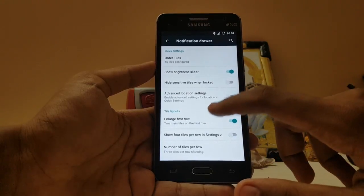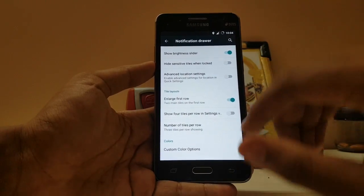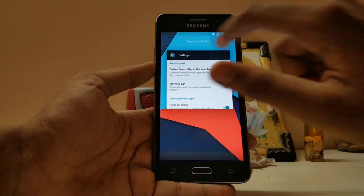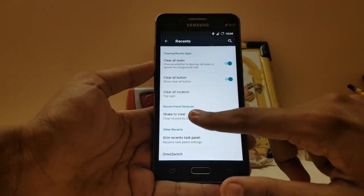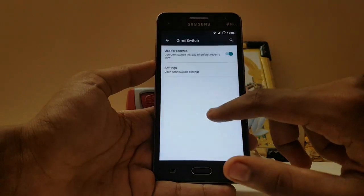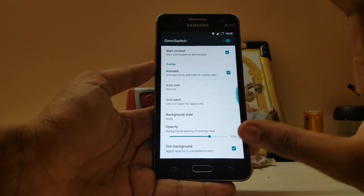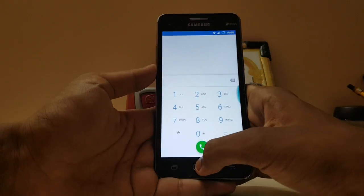Add sensitive tiles — pretty good options, like hiding some sensitive tiles for activating something that could be harmful to your device, like performance modes or notification toggles. Memory bar — I would like that, there is a memory bar, cool. Search bar in manual, clear all tasks — that's good. OmniSwitch is also available. Okay there it is — it's like a different recent apps view for your device than the usual one.